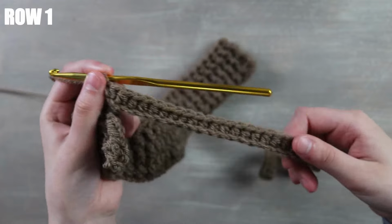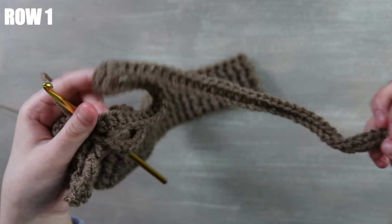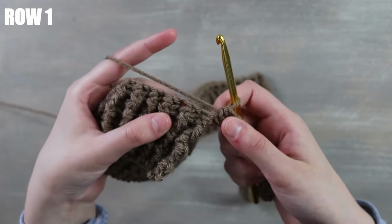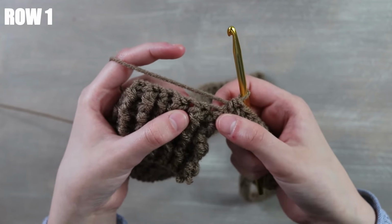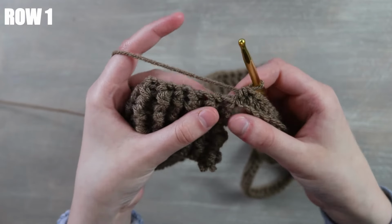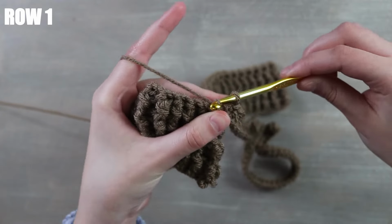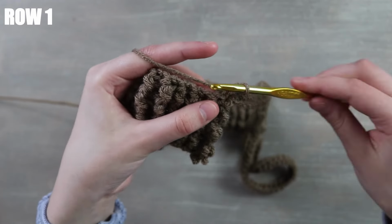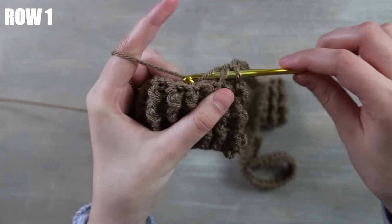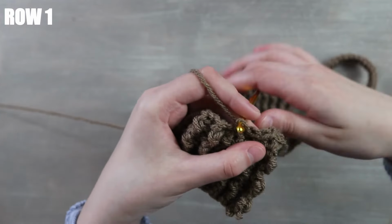Alrighty guys, so I am back here. As you can see, I just worked all the way down my row with those half double crochets. And once that is all complete, we're now going to connect this to our bottom border. So what we're going to do is slip stitch up 3 stitches on our bottom border. So just beginning into that very first stitch, I'm going to do a slip stitch, pull straight through. That's 1. Here's 2, and then here's my last one, 3. So that it just kind of connects like that.